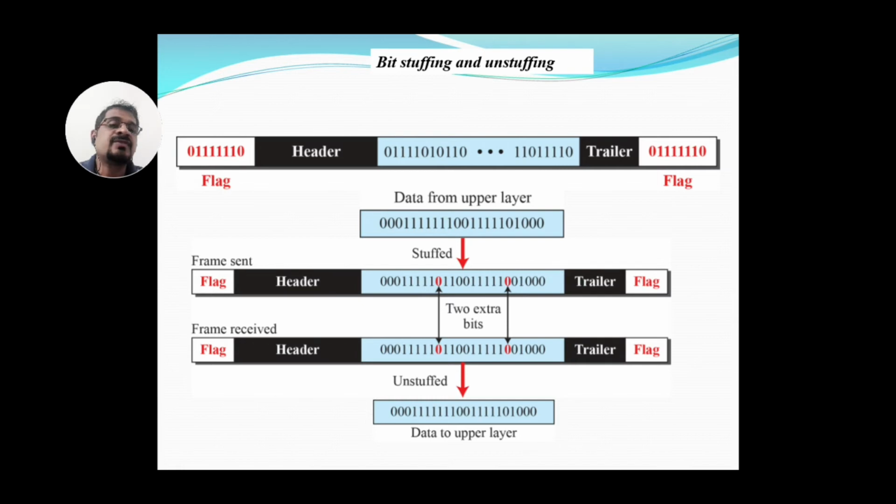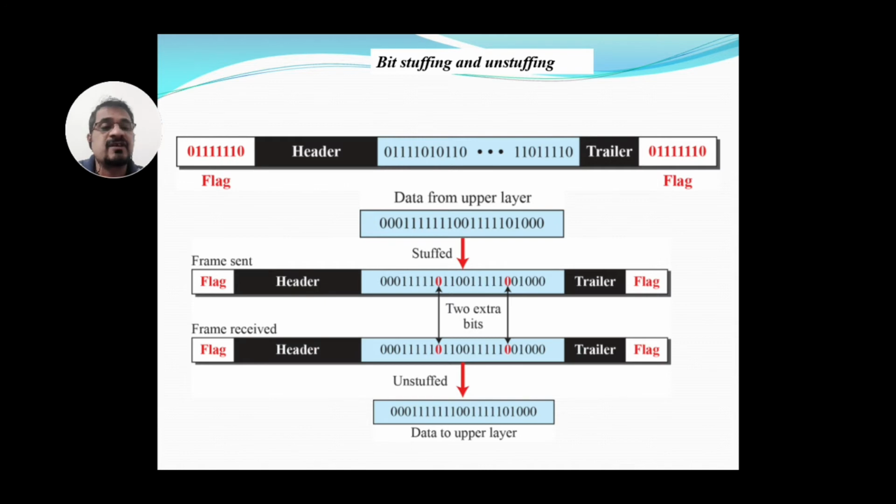So what will happen is, after five 1s occur, the next bit, if it is a 0, forms the same flag pattern. If it is a 1, there won't be any conflict. So in that case, what they do is, once five 1s come, immediately after them they insert one more bit, which is a 0, so that there is no possibility of the flag pattern being repeated in the original data. This is how the stuffing process is followed.